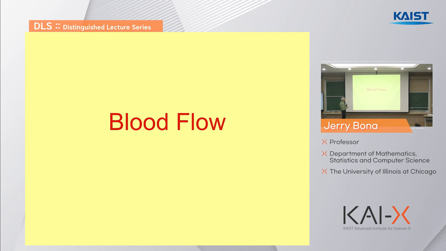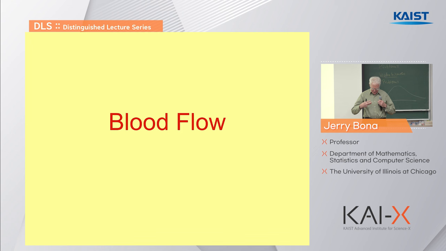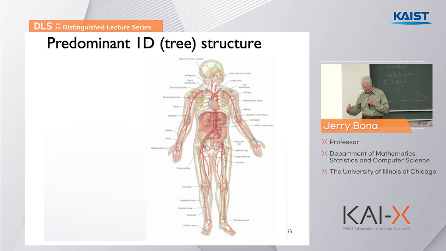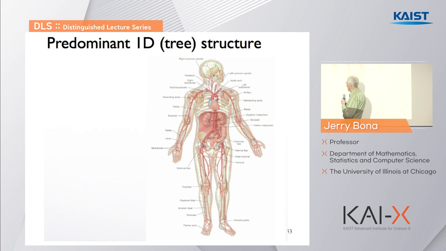Okay, finally, blood flow. Again, what does that have to do with waterways? You'll see. So let's see, remember how blood works. You got a heart with four chambers. The right side is a low pressure situation. It pumps the blood through the lungs and you get oxygen into your blood and gets to the left side, and the left side runs the blood all around your body and you stay alive. Okay, so I'm only talking about the arterial system. I'm not talking about the system after it goes through the tiny vessels. That actually is a much simpler system. So this is the major parts of the arterial system.